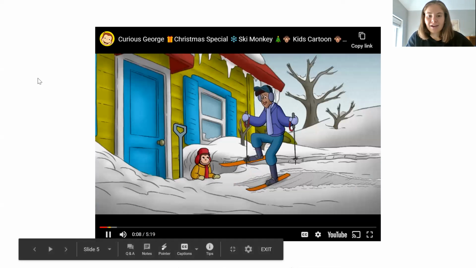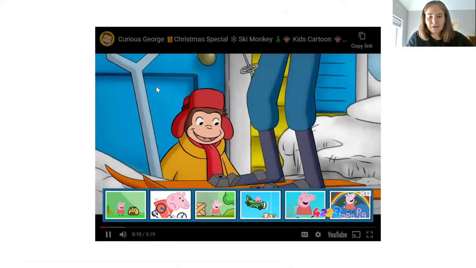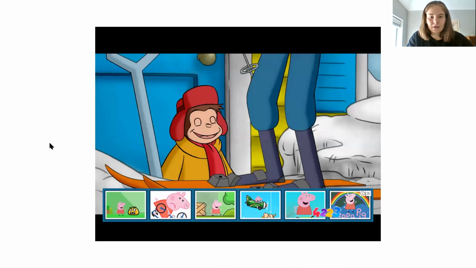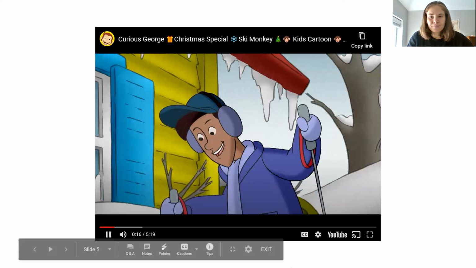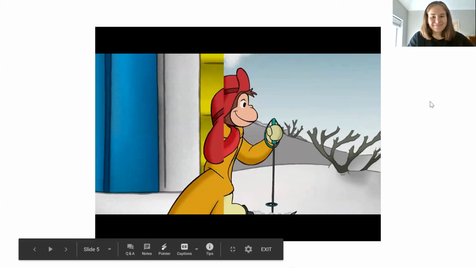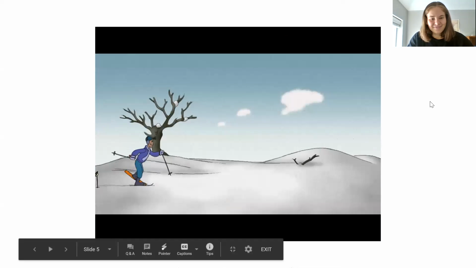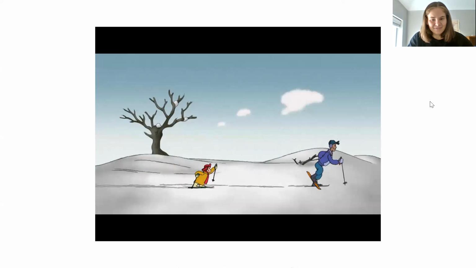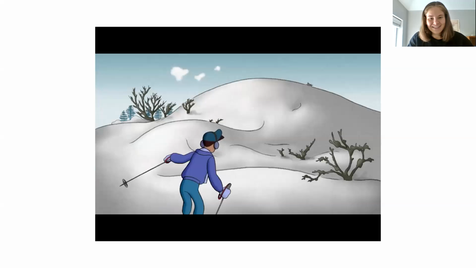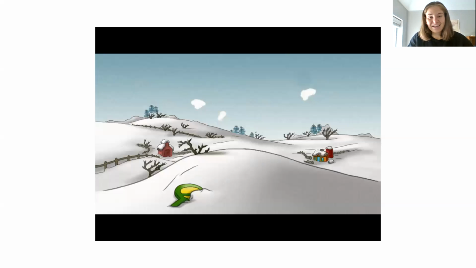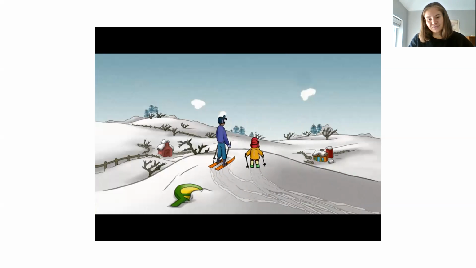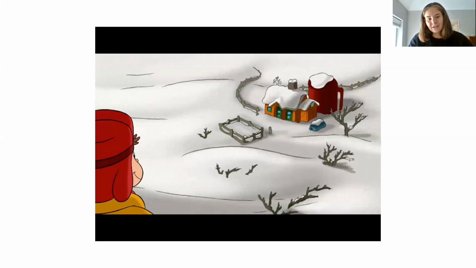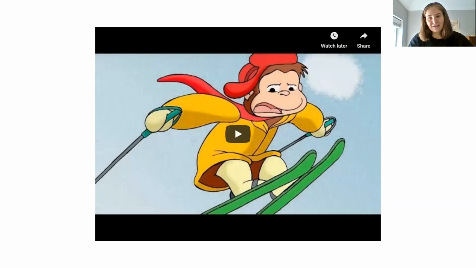It's the most fun way to travel on. I've got an old pair of skis you can have. Want to come with me? This was fun. George took to skiing like a monkey to skiing. George had a great view up here. He could see houses and farms.